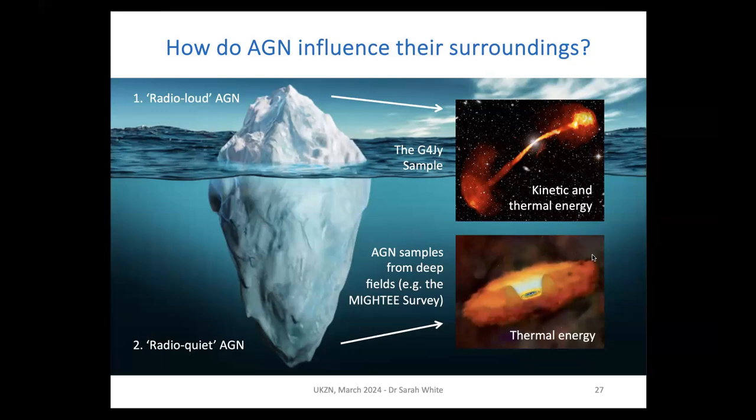And why do we want to do that? Well, remember, we still have that accretion process that's taking place. So there may not be the powerful radio jets present, but we still have thermal energy associated with that accretion disk. And that can heat the surrounding gas to such a level that stars may no longer be able to form. So this is how those sources can also contribute to the way in which galaxies evolve and grow over cosmic time.